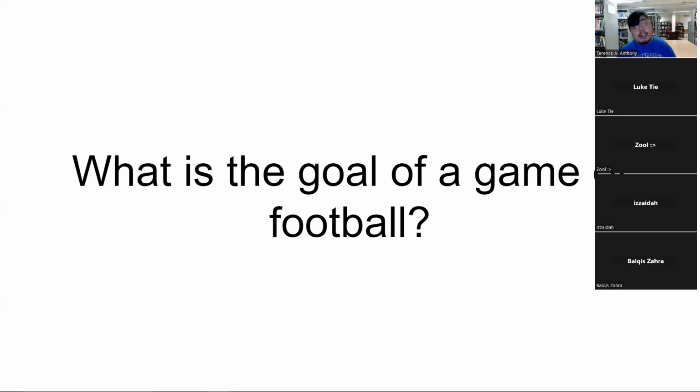So the mistake that a lot of people think about football is that, oh, you need to have the flashiest kicks. You need to make sure that you control the ball all the time. They help you win the game, but you're not going to win the game because of that. So you may control the ball 90% of the time in a game, but if you don't score and you don't do anything with it, you would still lose the game.